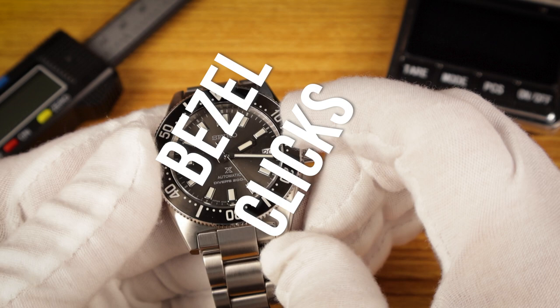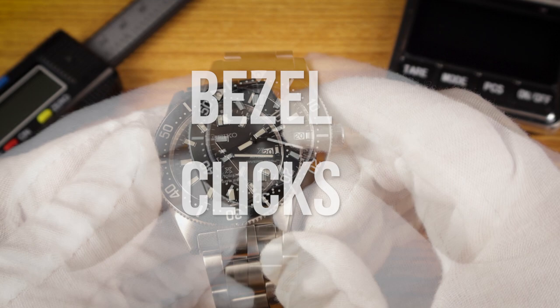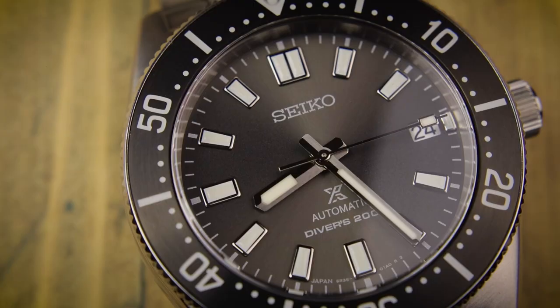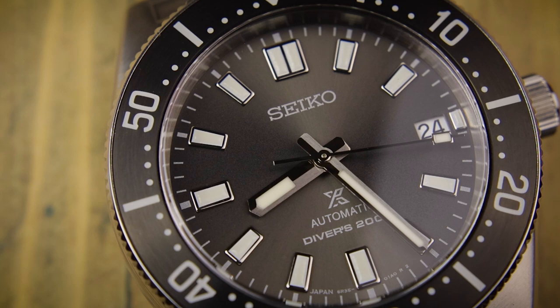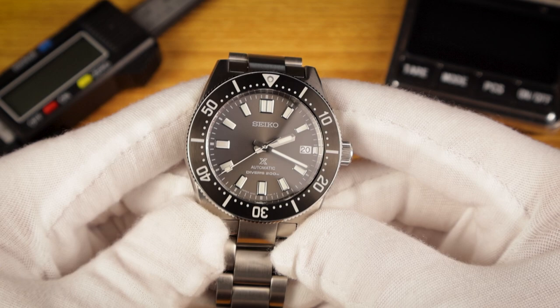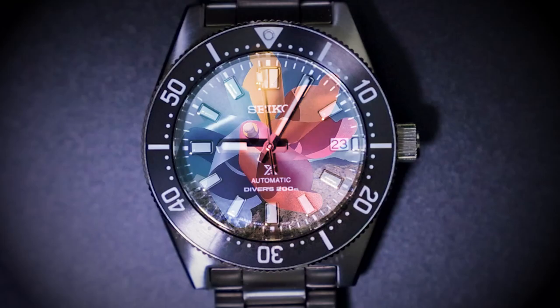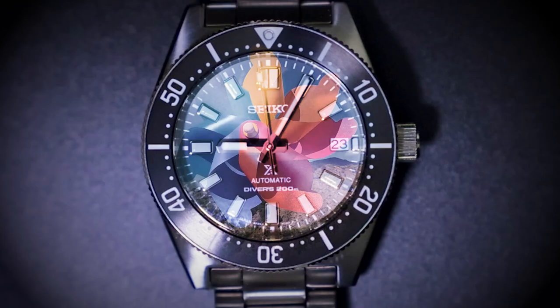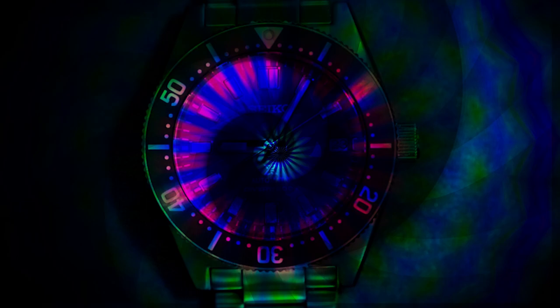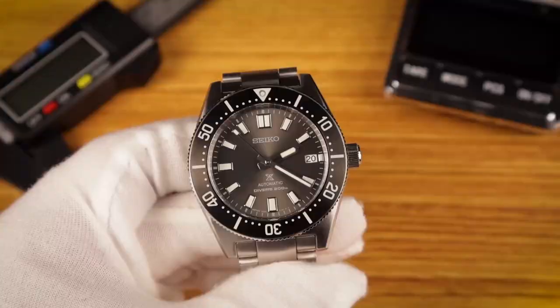This watch has a nice, slightly domed sapphire crystal with an inner AR coating. It offers a nice, clear view of the time, and there's some nice distortion when viewing at an angle. This model has a nice gray sunburst dial that appears somewhat subtle indoors but can be very dramatic in sunlight. I do find sunburst dials fascinating — that radial sheen spinning around the dial can be quite mesmerizing, like a pinwheel, or an infinite spiral, or a galaxy. What time is it? Okay, back to the dial.